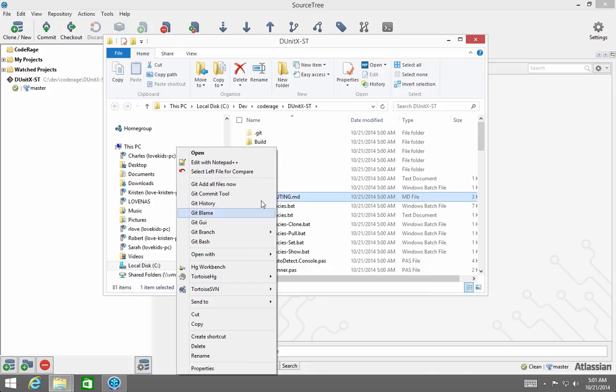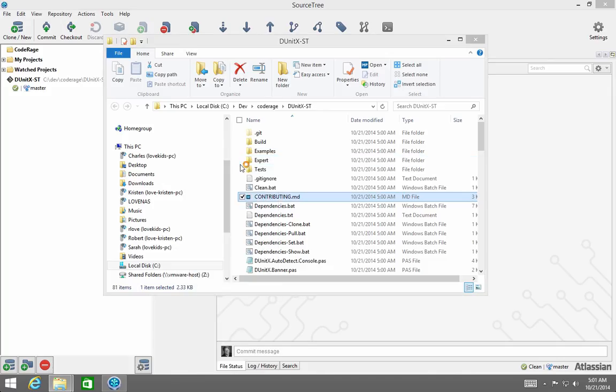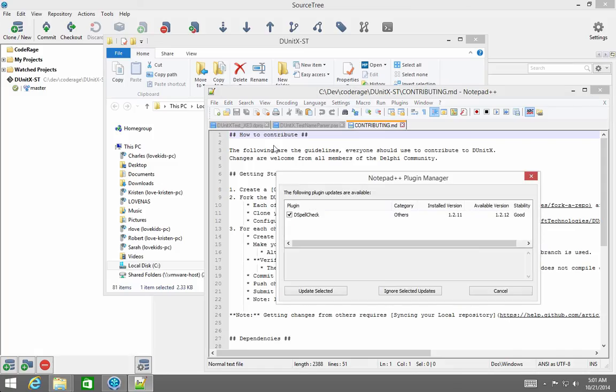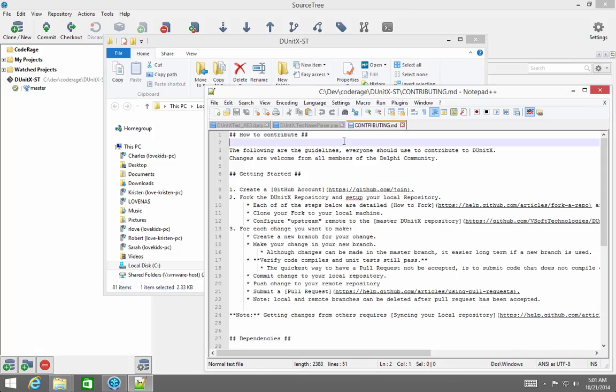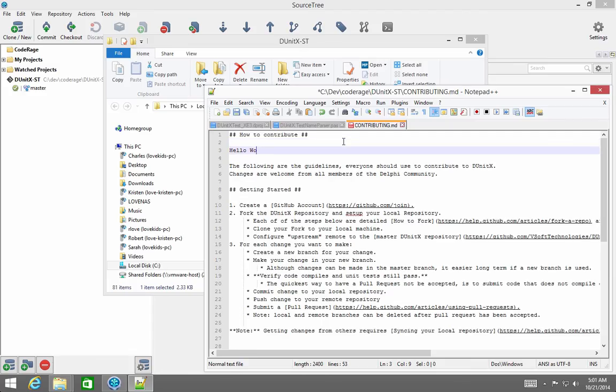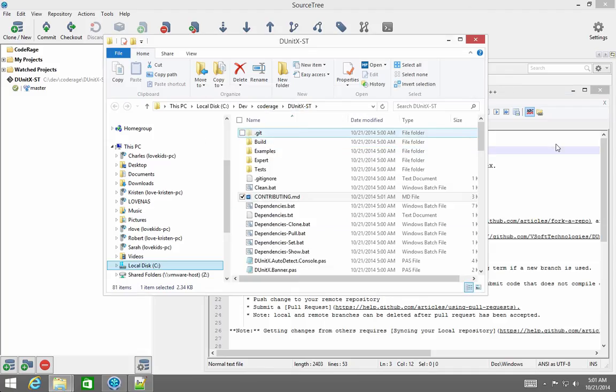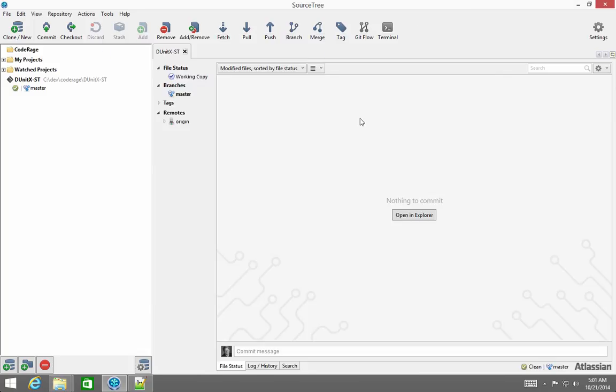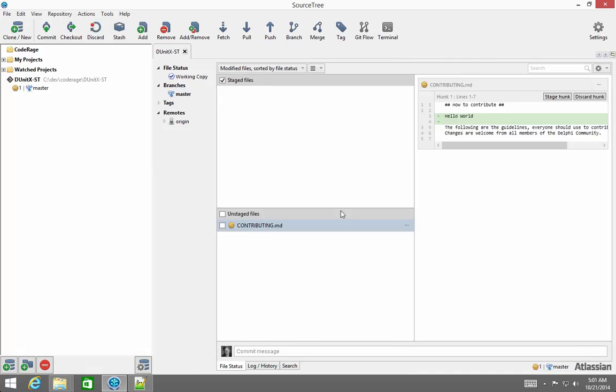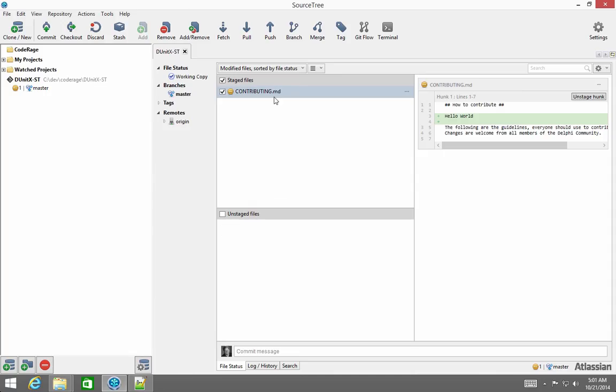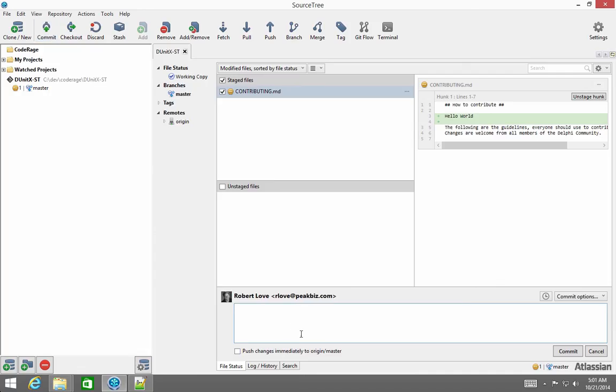So I open, say, this contributing.md, and I just type in "hello world" into it, and I save it. I can then go back to Sourcetree, and it will pick up that change. With that, I'm able to see the change, and I can stage that here. And at this point, I could commit. Commit then gives me the changes I need, and I press the commit button.